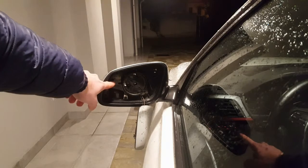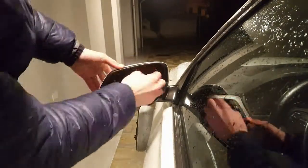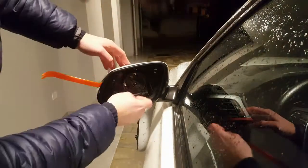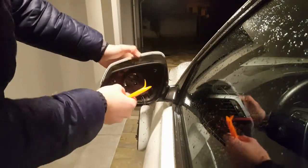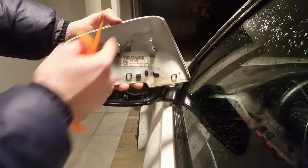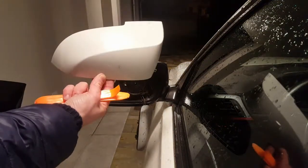Now, as you can see, we have 1, 2, and 3 supports that we are going to take away. Out, you can see 1, 2, 3 still there. Pay attention, because if you want to put them back in, you need this, and this is the old support. So old, new.